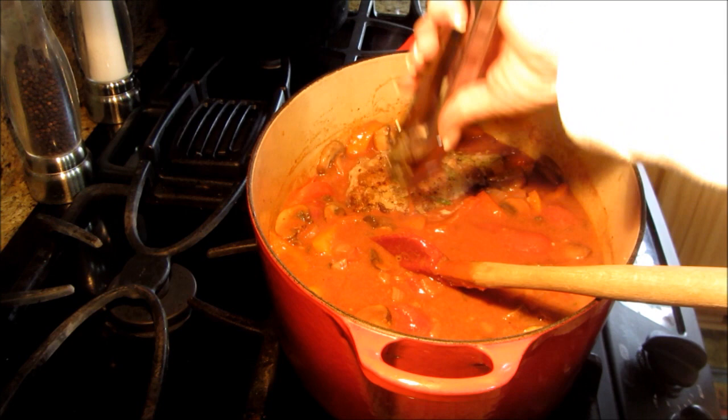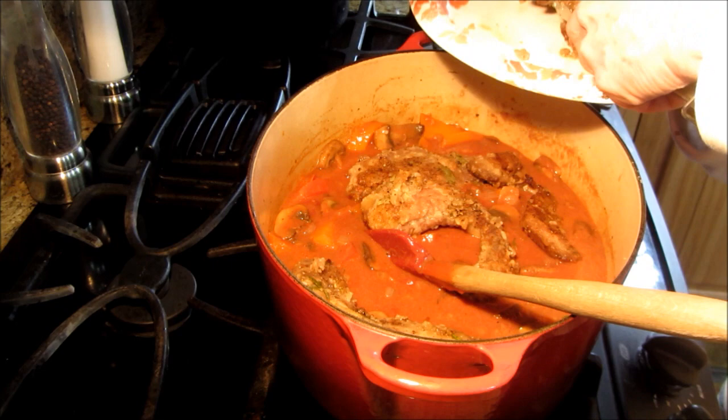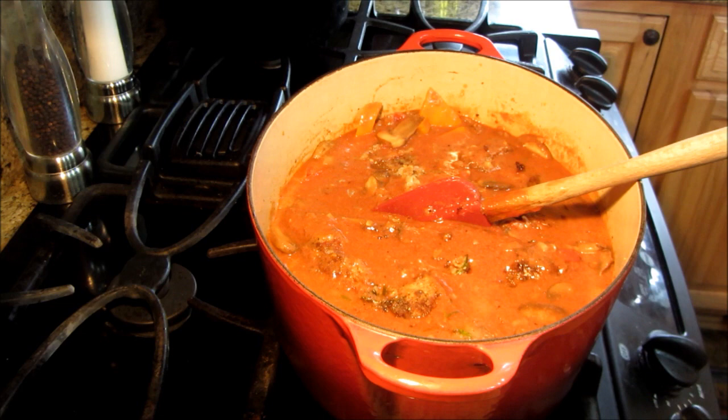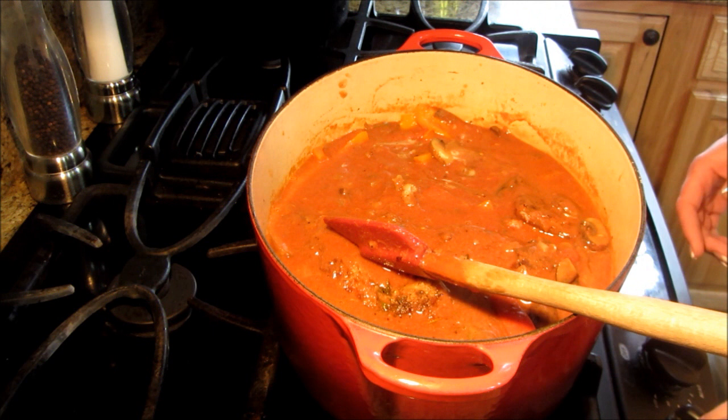Oh, I'm so excited. I cannot wait for this meal. Two big legs here. These hind legs are going to be the first pieces, I'm sure, that get eaten. Look how beautiful that is. Go ahead and get it down in that sauce so it has a chance to braise really nicely. Get that sauce right up over top. Now, if you didn't feel like you had enough sauce, add some more tomatoes. But I think this is going to be perfect. I'm going to set this on medium-low and let it braise for a couple of hours.